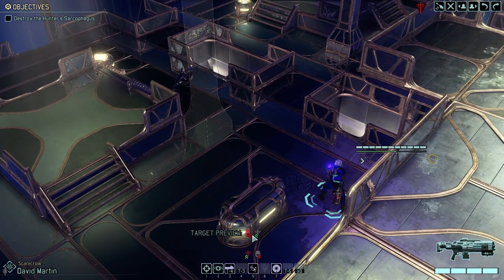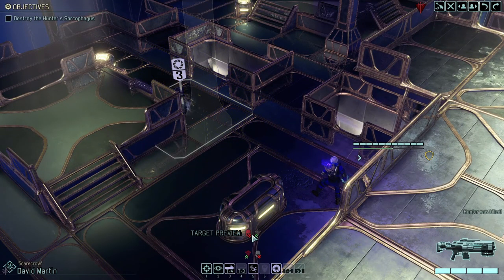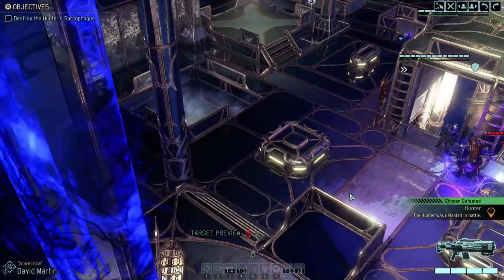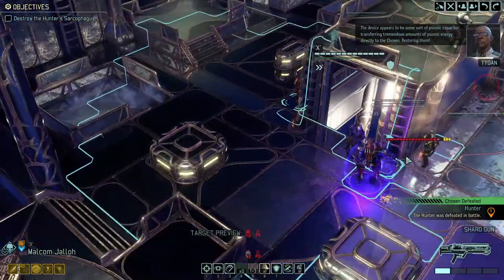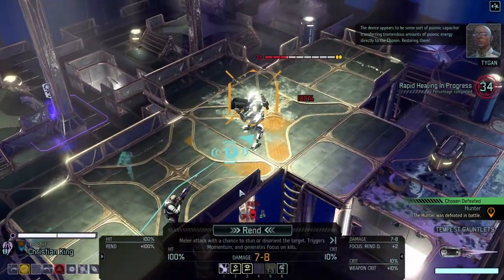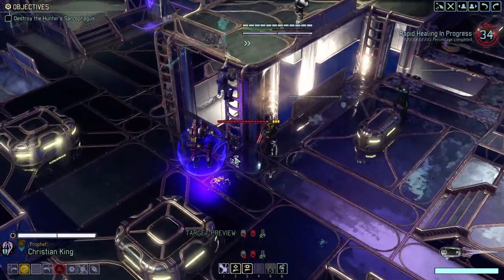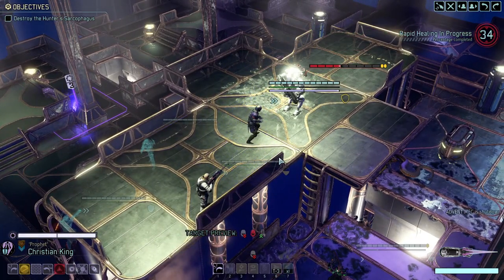Your body grows weak. I want to deal some damage to the sarcophagus. Good. The ones that can deal the least damage to the sarcophagus should just deal with the remaining mech for now. Transferring tremendous amounts of psionic energy directly to the Chosen, restoring them. No wonder these things don't die. Templars are historically not that great in dealing with the sarcophagus.